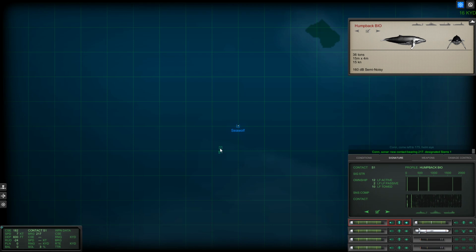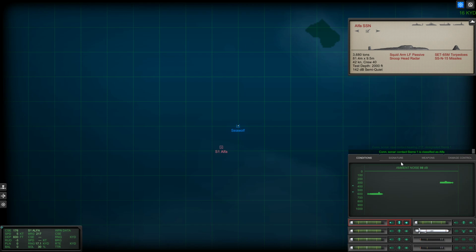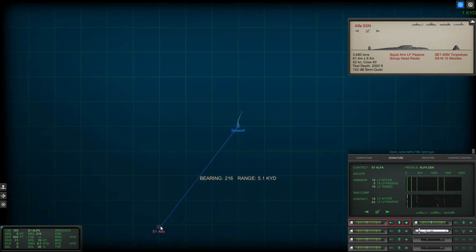Con, sonar, new contact bearing 217, designated Sierra 1. Might be the only thing in the area. Sonar, it's an Alpha. It is classified as a submerged submarine. All right. Well, let's come left to 166. Helm, aye. Observation on this side, and then swing back the other way, so she can see if she decides to go. Oh my gosh, she's close. Oh, she's really close.